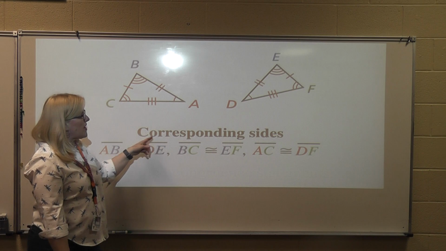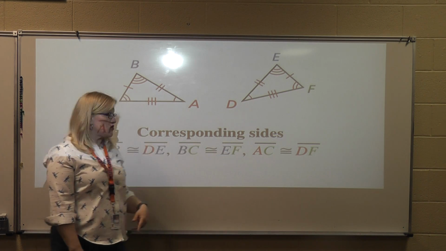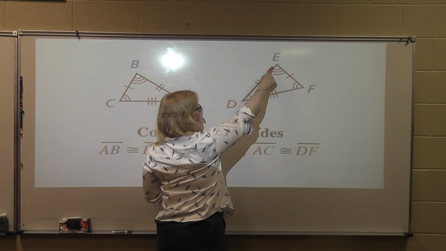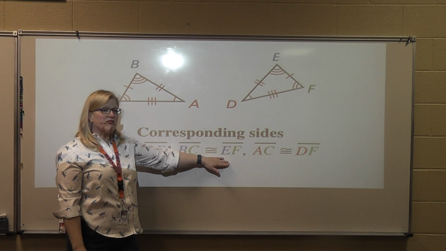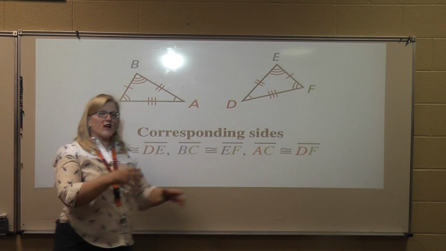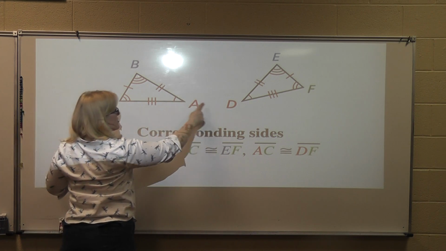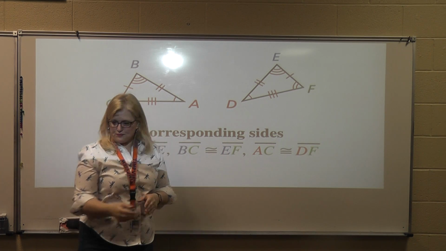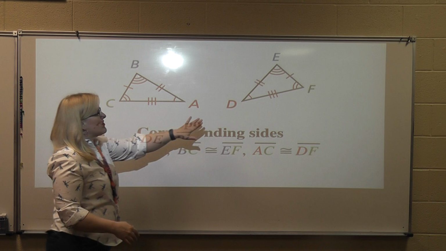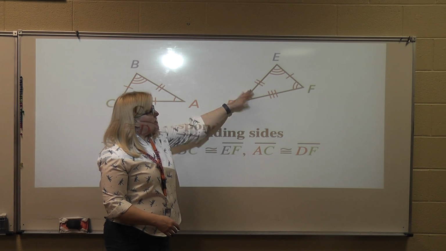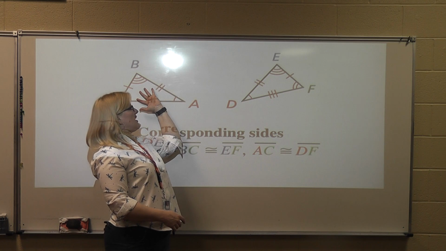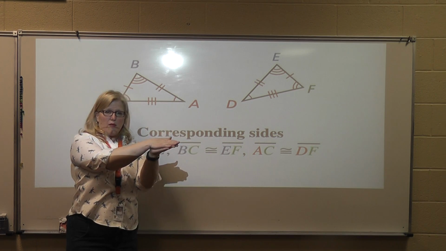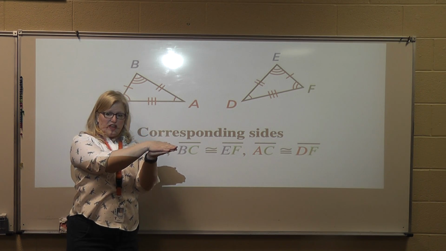Now, when we go to corresponding sides, and this is what I also showed you before, AB is congruent to DE, and so on, BC to EF, AC to DF. And they're color-coded too, because A corresponds to D and B to E, etc. So if I were to take this triangle and flip it like this, and come over here, so take it, flip it, move it over, I would have these triangles right on top of each other, and they would equal each other perfectly.